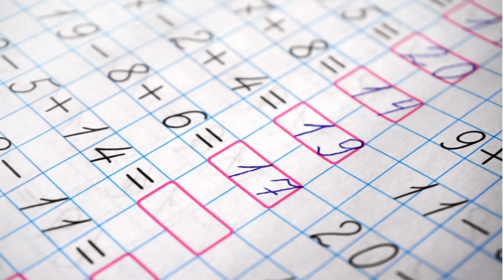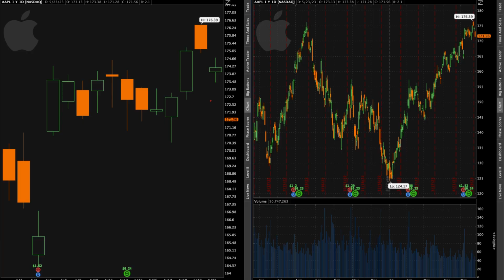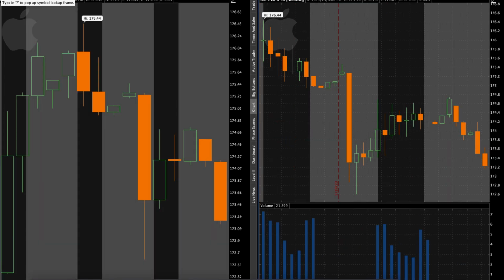Now let's review the charts to go over today's trade. This first chart is the daily candles for the last year. So we can see Apple had a bit of an even day yesterday in terms of buyers and sellers. We call this a doji candle. Usually in these instances, we can expect the trend to continue since it's a bit of a 50-50 on this candle.